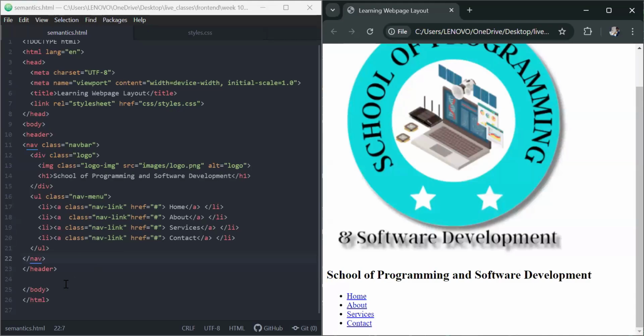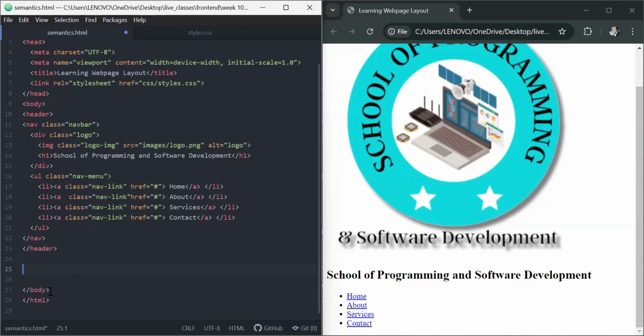So let's just create the page content before we start using the different styles and the grid layouts on the page.